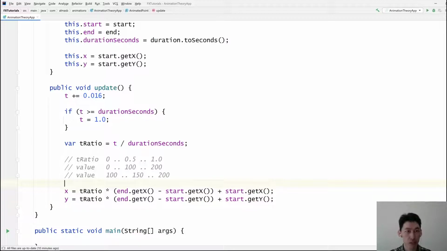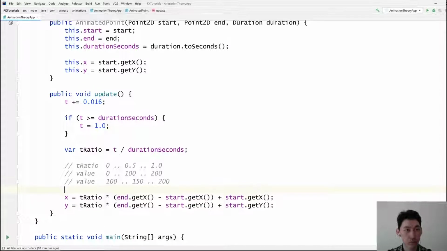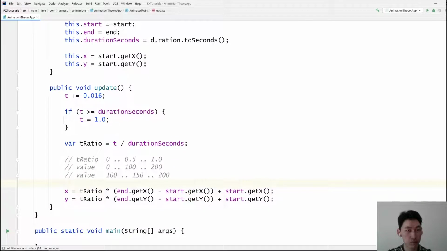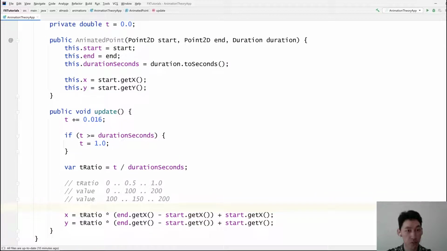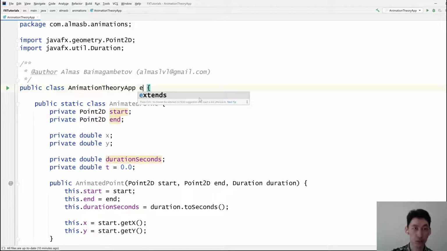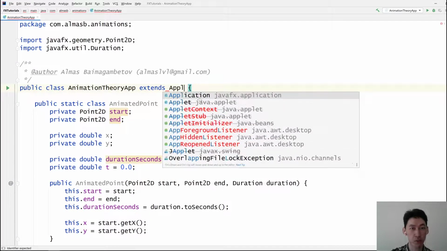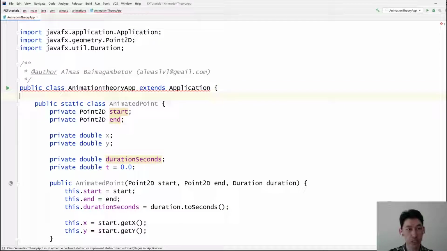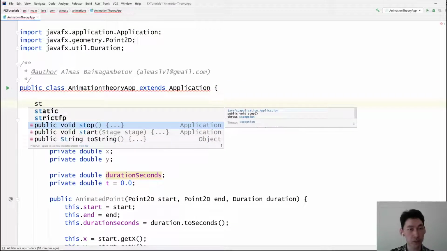Right, now that we have x and y, shall we just try it? In order to try it, I actually need to build something, because so far we only have the abstract concept that we talked about. So we need some JavaFX application to go with it.